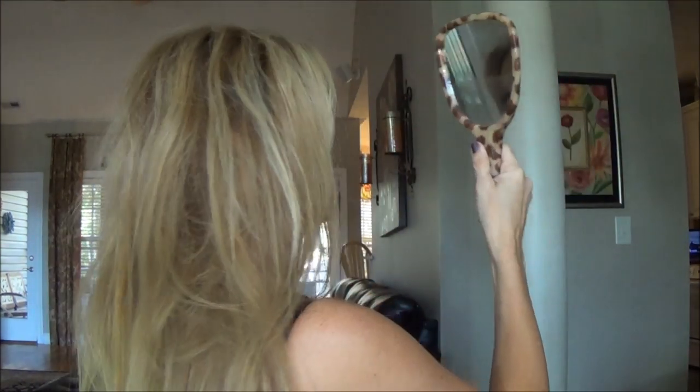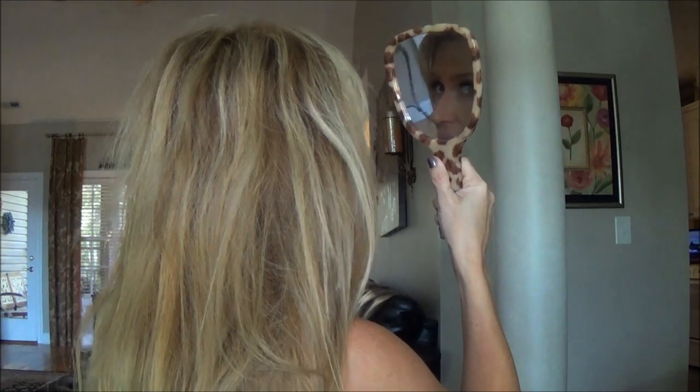That looks much better — especially you girls with dark hair, you really have it made because you can't see it as much. What I wanted to tell you is how much I love this hairspray — whoever told me about this, thank you so much. It's the Qi Enviro 54 Natural Hold Hairspray. They have these little sizes that are, I think, regularly $6.99, on sale for $3 at Ulta right now — it's like a Christmas special. I'm just gonna take it and just spray it like this. These extensions you can wash, dry, do whatever — they're natural hair.